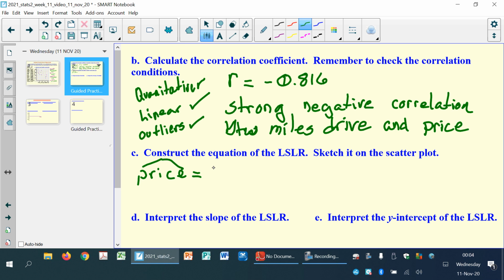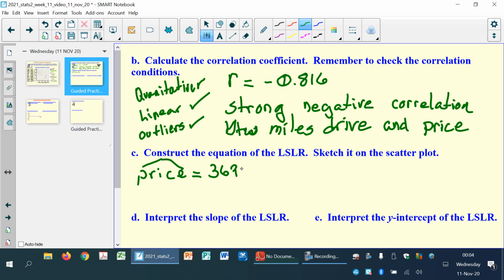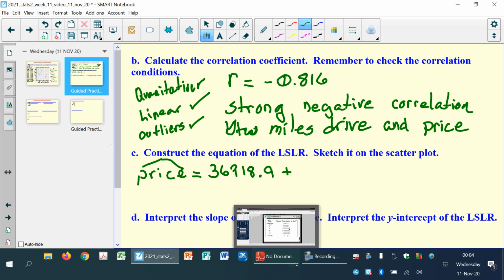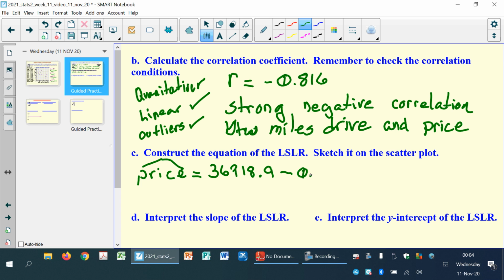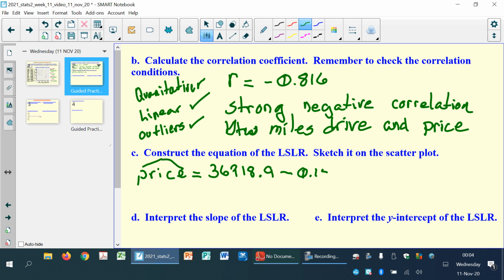Our b naught is 36,918.9, plus our b. Our b1 is negative, so we can write minus 0.1523 x.